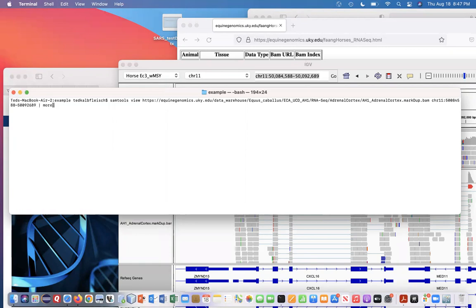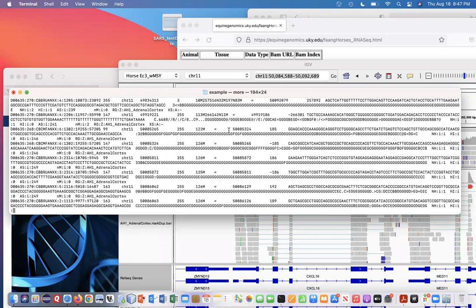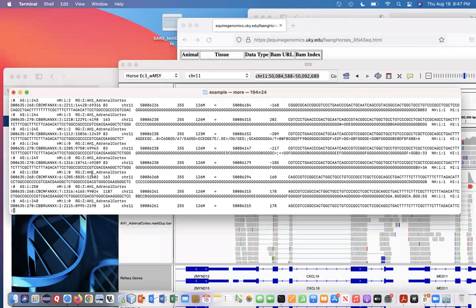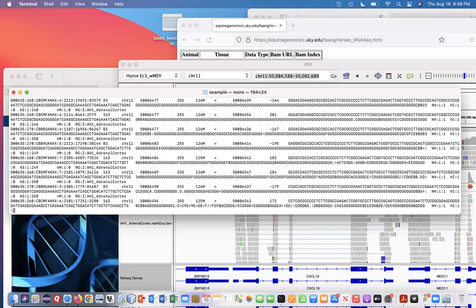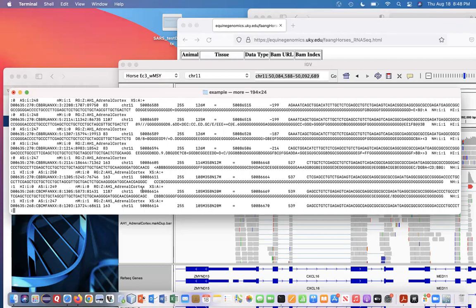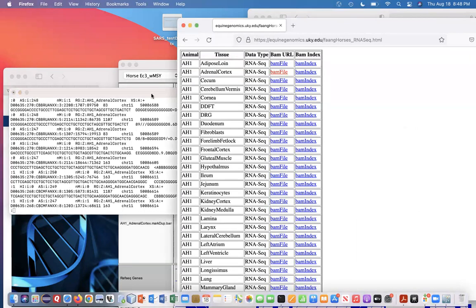And it will read that URL, it will read the index for that URL, and it will retrieve the reads that map to that region. For whatever reason you might need to pull down reads that map to a particular region, this is a very good tool for that sort of thing.